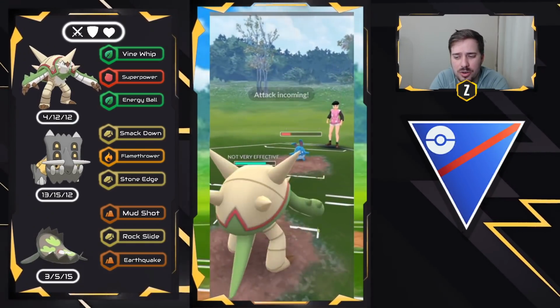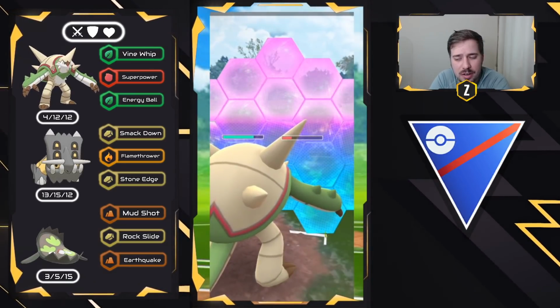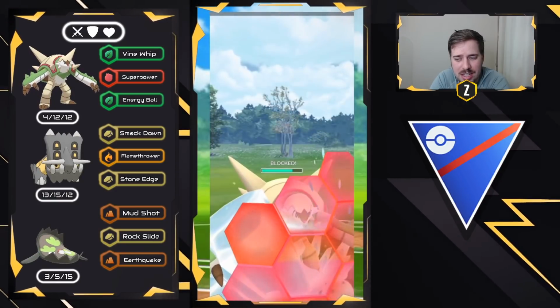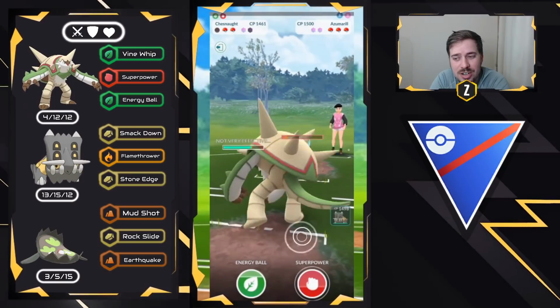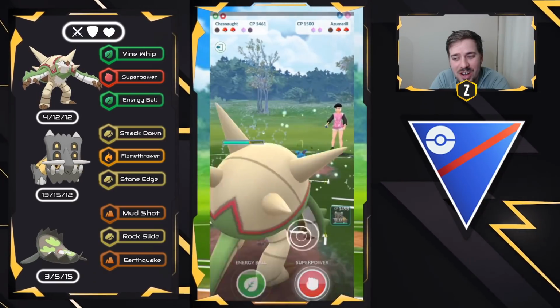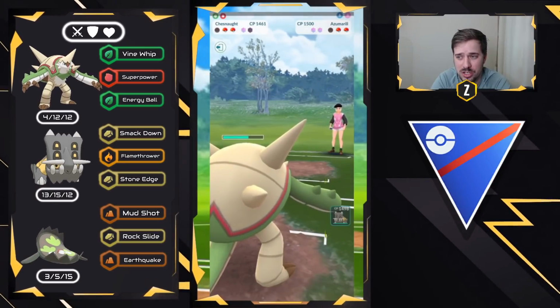Now, they are throwing their charge move. We know it's Ice Beam, so we're going to go ahead and shield. And then we're going to be carefully counting their bubbles just in case they get to another Ice Beam. So there's 1, there's 2, there's 3, there's 4, there's 5. We take it out just as they get Ice Beam. That is huge for us right here.